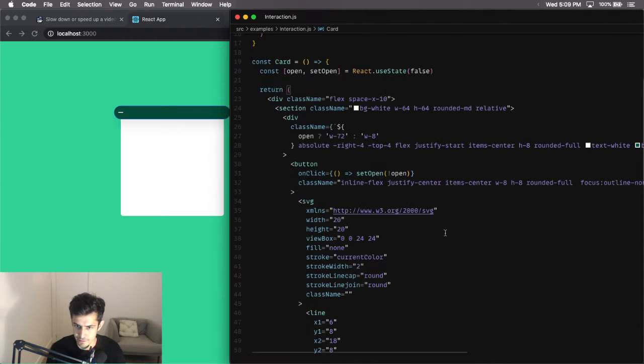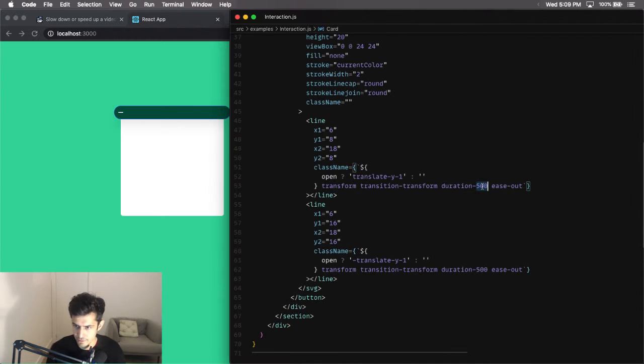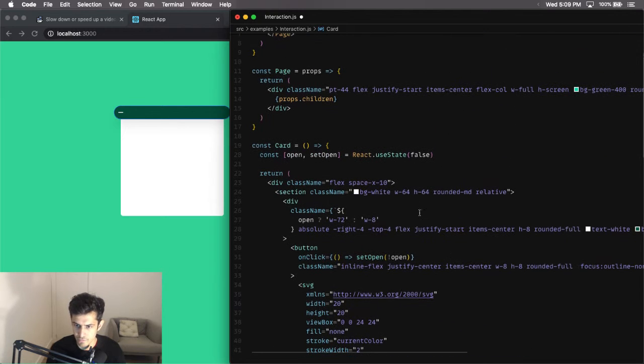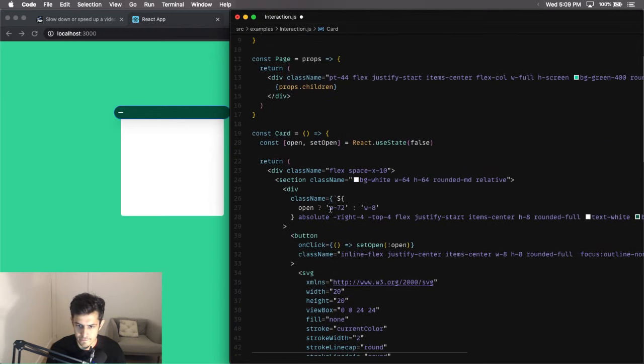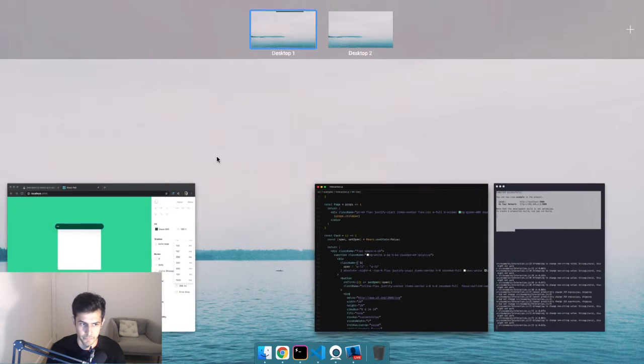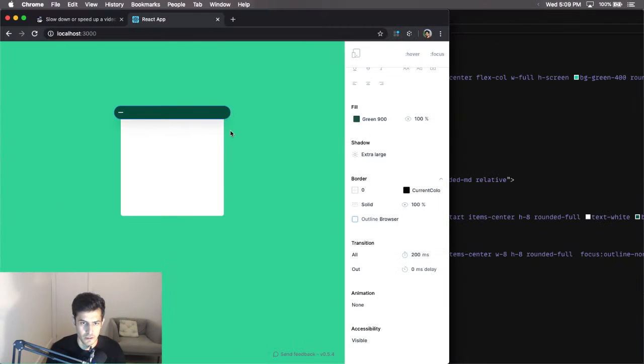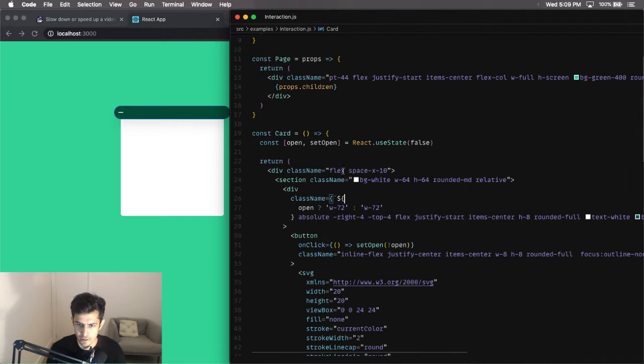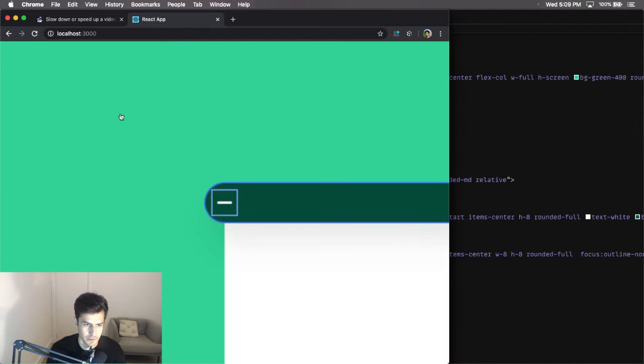We can go to 1000. So let's just do that, duration 1000. And then for this one I'm actually going to remove it so that we can just focus on one transition at a time. Okay, so it's always open, and now we can see the transition.